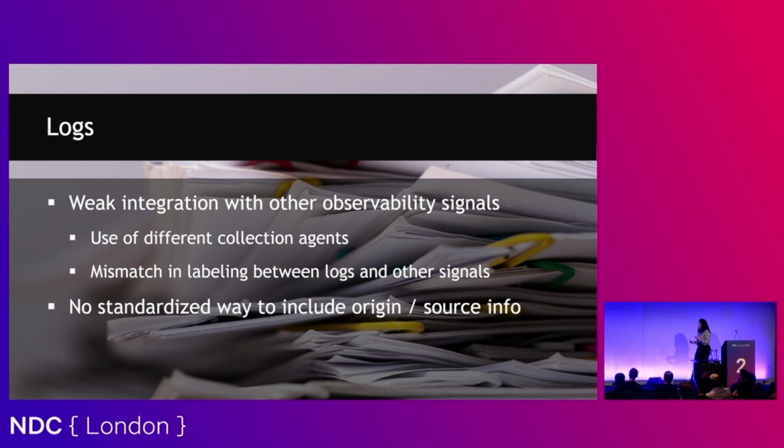Now, there's also no standardized way to include the origin or source information. So what also tended to happen is that we're looking at all of our logs, which are beautifully centralized in some kind of tool that we're using, and then looking at those statements and wondering, where's this coming from? Like, we're just interchanging problems, right?